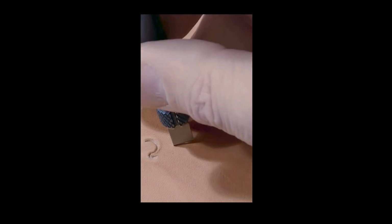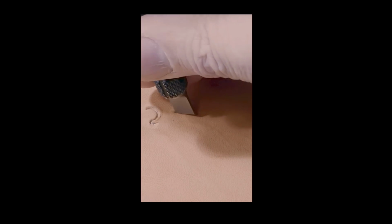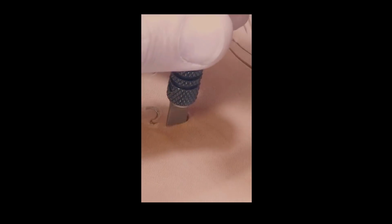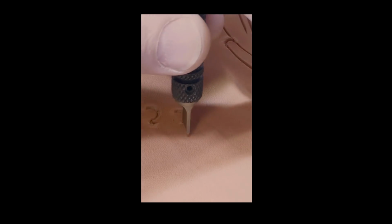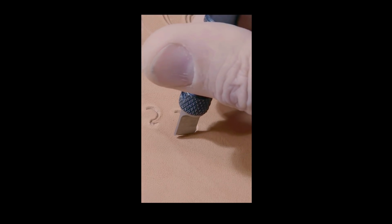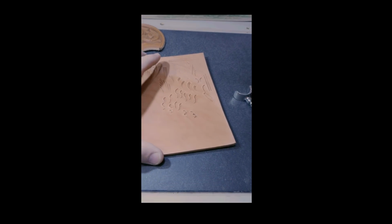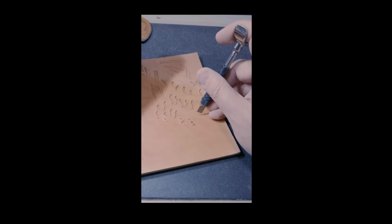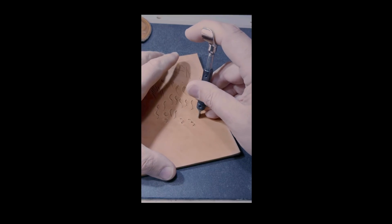Let me do it again. Now I'm basically, I've let go of the knife and I'm just going to turn it. Then make the next cut. Okay, I've got this right there. I was watching the camera, not my cut. Let me back out a little bit and start watching the cut instead of the camera. It's my phone. Okay.